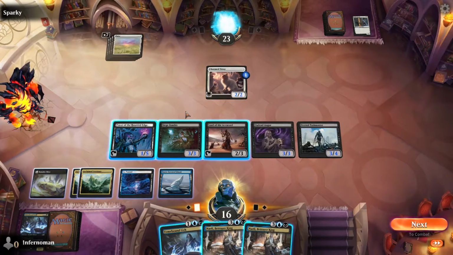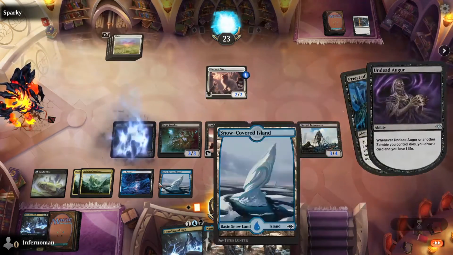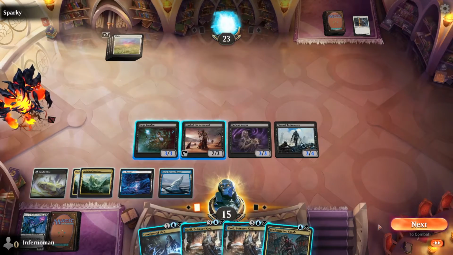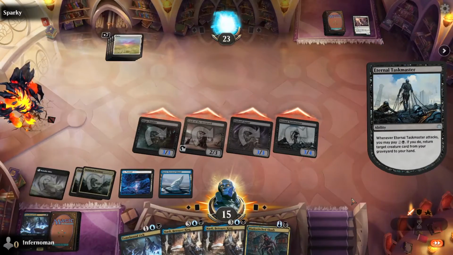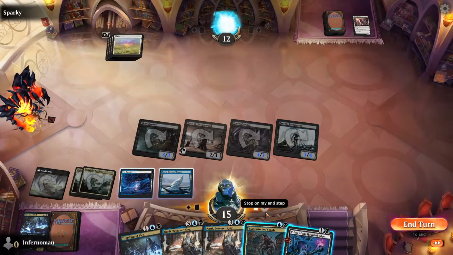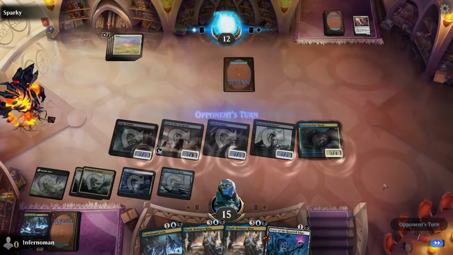So I'm going to show you basically how that loop I mentioned earlier with the Priest of the Haunted Edge and the Eternal Taskmaster works. So we sack the Priest. We gain a card. We get rid of that. We swing. Pay the 2. And of course it doesn't have to be this card, but you can see right now what I meant with that janky little bonus there. Alright, and bring in another Lord. Alright, now we can finish off Sparky here.